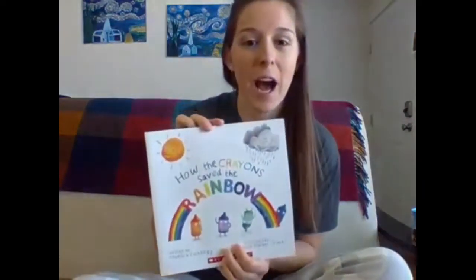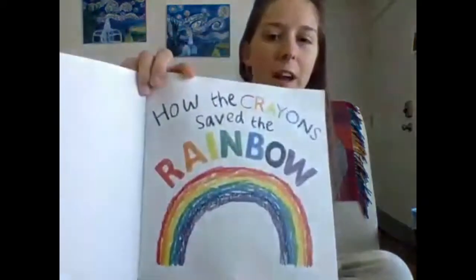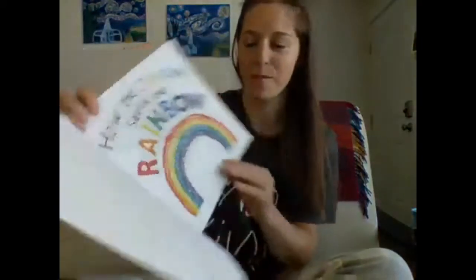Today I'm reading How the Crayons Saved the Rainbow. This book is written by Monica Sweeney and illustrated by Veronia Parker Thomas. The illustrations are awesome. How the Crayons Saved the Rainbow.